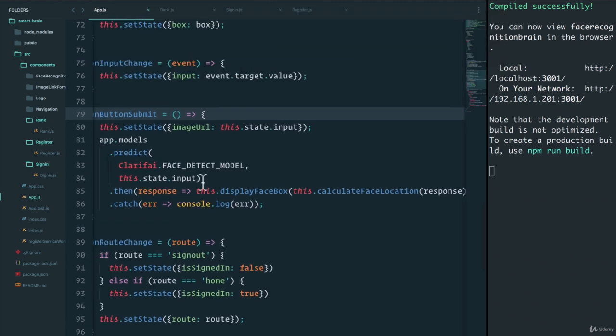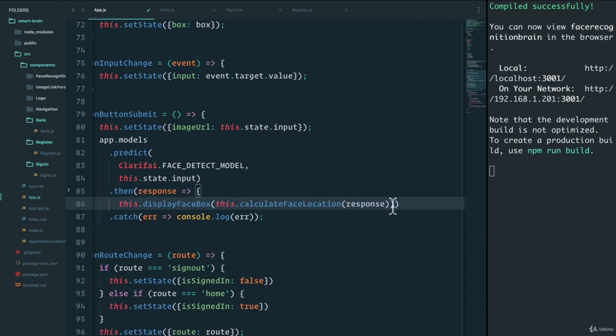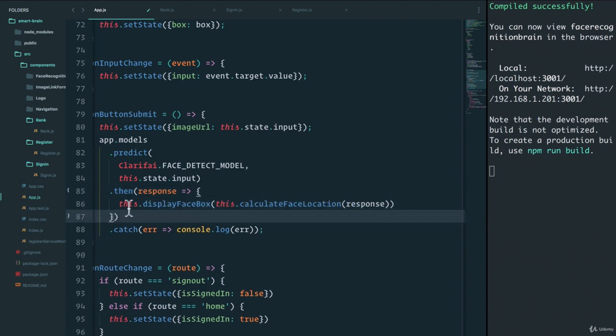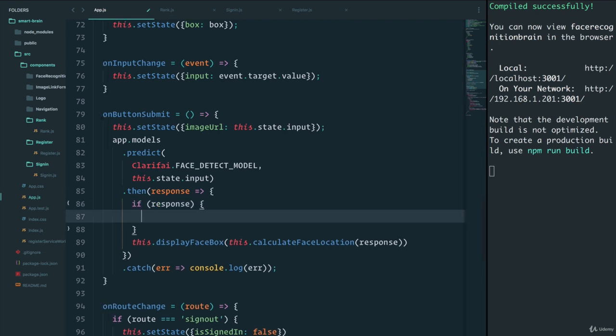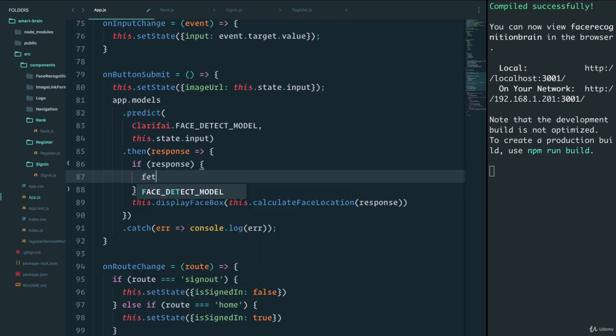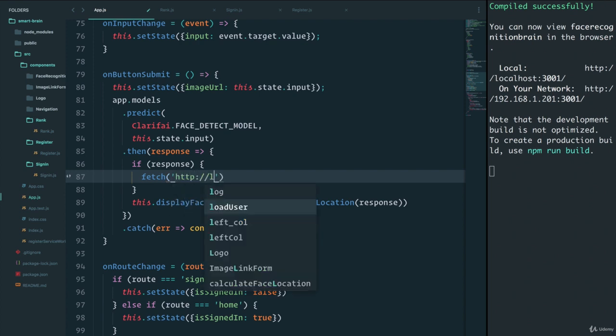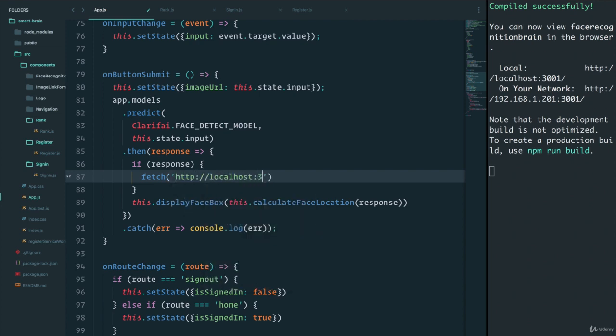Looking at this, what we would want to do is, if Clarifai gives us a response, in that case, on top of displaying and calculating, as long as we have a response, we would want to fetch the localhost route at 3000, and this time run image.